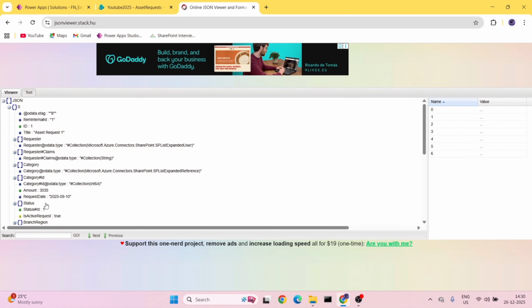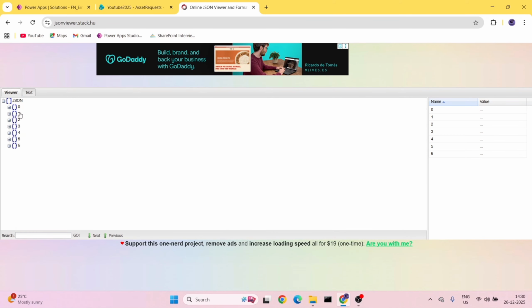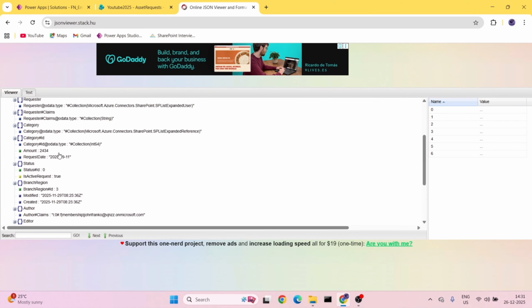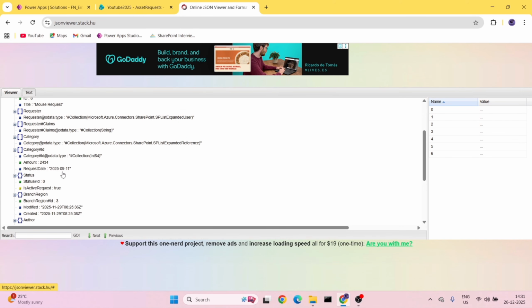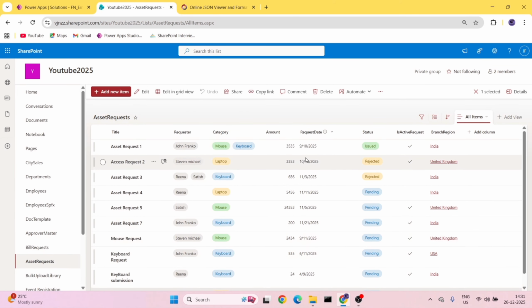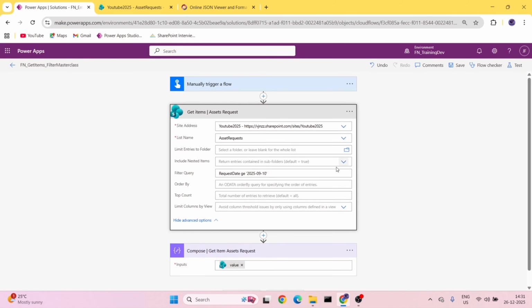The first one, right? This I've got. Then we have got this as well. So seven sets of data we have got. Earlier we were getting six sets of data, now we are getting seven sets of data, right? It worked completely fine. We have got September 11, which is here, and after that everything is lesser than this date, right? So this also works completely fine.